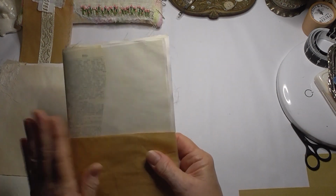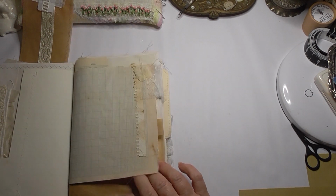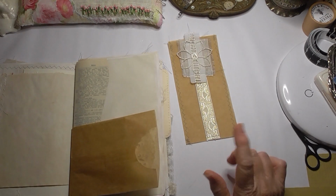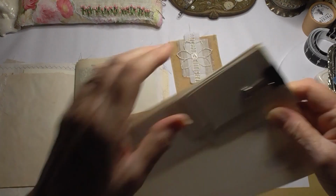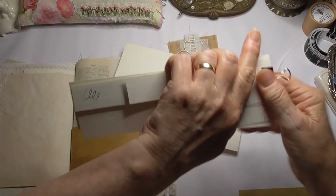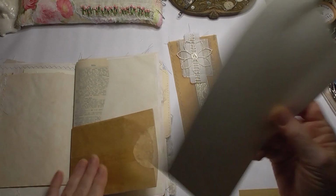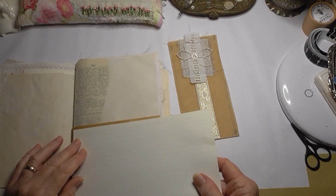So that's going there like that. And I do need to make a couple of tags to go in here and one for in there. I thought I might use index cards for that. I've got this one full one here. I love using index cards because they're a good thickness, and these ones are rather a mellow colour.